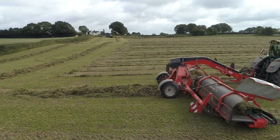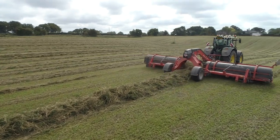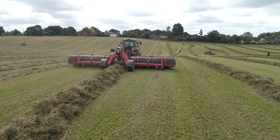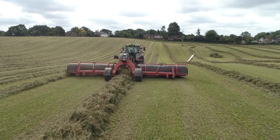So this is making a 10.95 meter pass using the full width of the merger and leaving a big swath in the middle, the widest he can for the forager. Obviously that's got a 3 meter pickup, so that's not a problem.